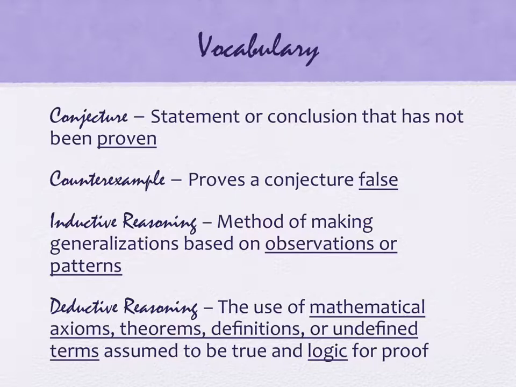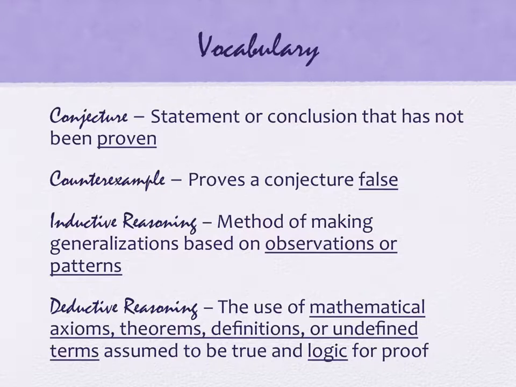That's a counterexample. Inductive reasoning is a method of making generalizations based on observations or patterns. So when you wake up in the morning and you say, it was cold yesterday, and it was cold the day before, and it was cold the day before that, therefore, I think it's probably going to be cold today, you're using inductive reasoning. It's a pattern of what's been happening to figure out what's going to happen next.